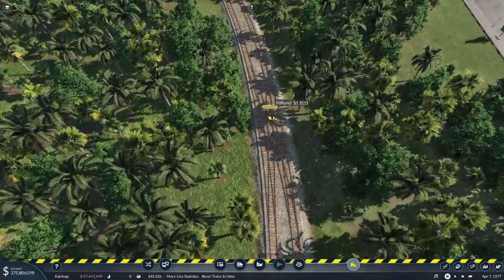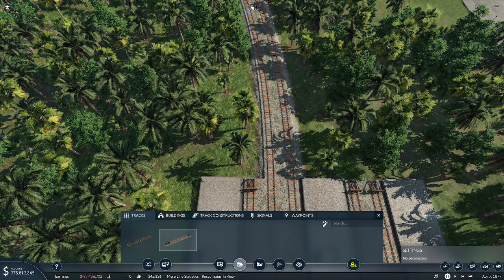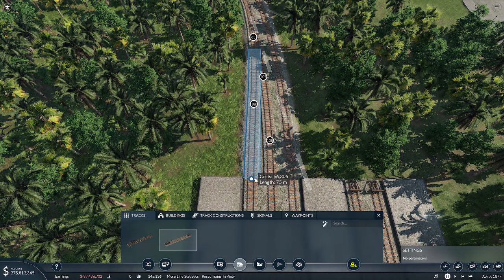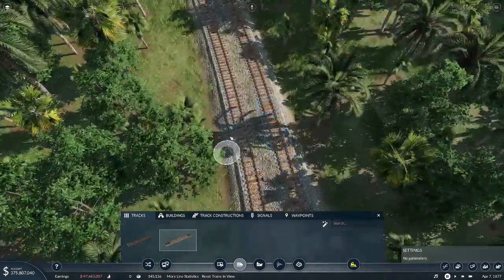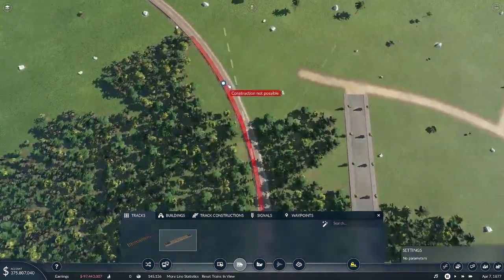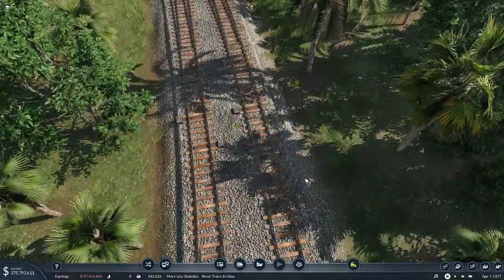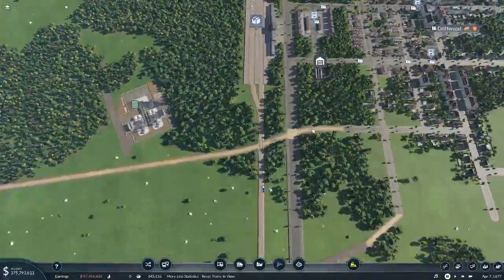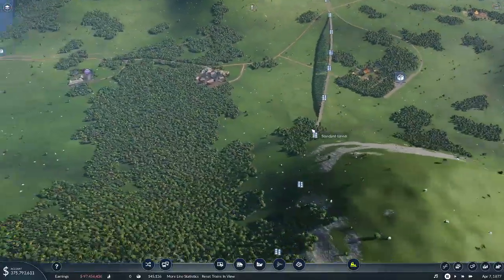I do want to get rid of the diamond switch, though. We're going to need to move that. So we'll put that right there. And then, let's see. Put that right there, I guess. There. Okay. I think all this is set up except for creating my routes.